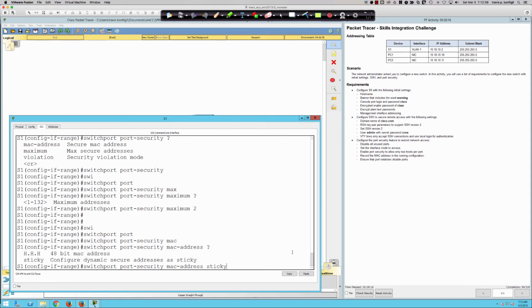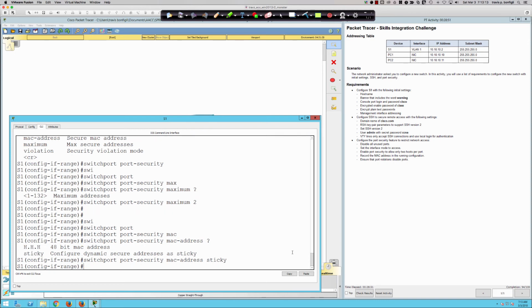Remember, the frame is the protocol data unit, the PDU, in that OSI 7-layer model. At the data link layer, the frame is the PDU in which you'll find the source and destination MAC addresses. And it's the source MAC address on the ingress of the frame, right? On the ingress, the frame entering the switch, it's the source MAC address field in the layer 2 frame that the switch looks at to say, hey, I'm going to stick you to this port, and it's on the first frame it receives on the ingress from the host that's connected. So we say switchport port-security mac-address sticky. You can see that we have already moved to 100 out of 100.